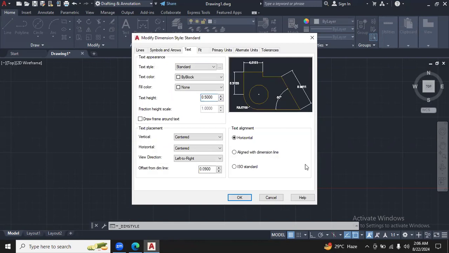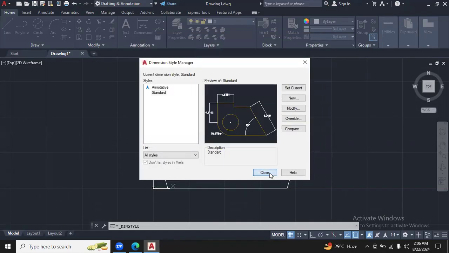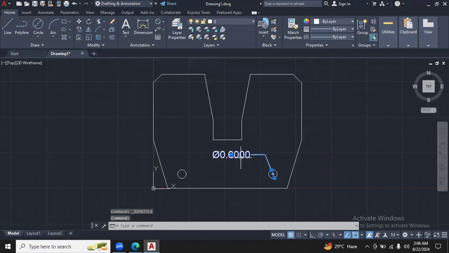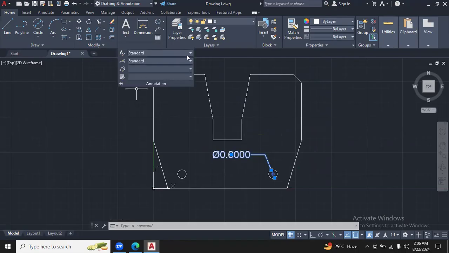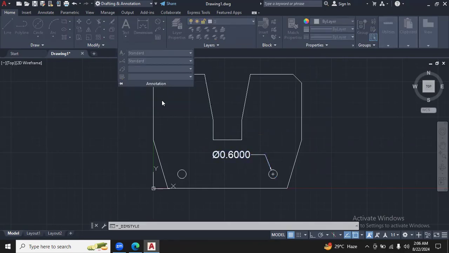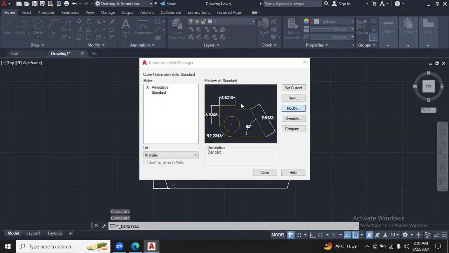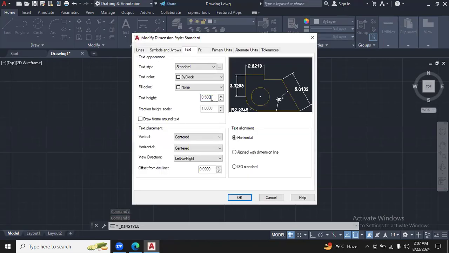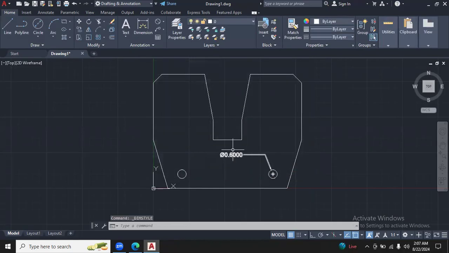Okay, enter, close. Yeah, this is reasonable, but I do prefer to reduce this a little more so that I can arrange further dimensions easily. So 0.3 this time. Let's see. Yeah, you can go for 0.3 or 0.4, whatever suits you.